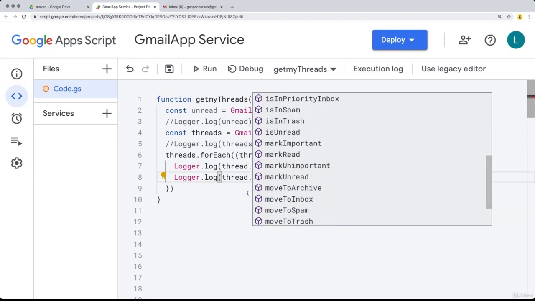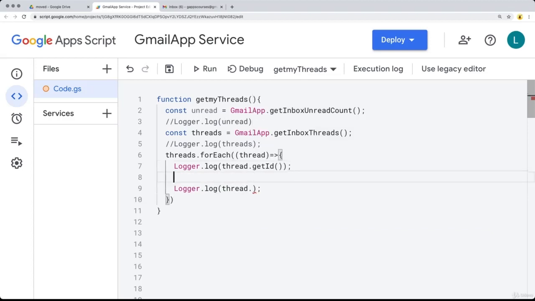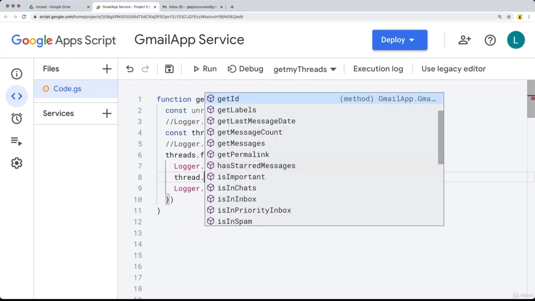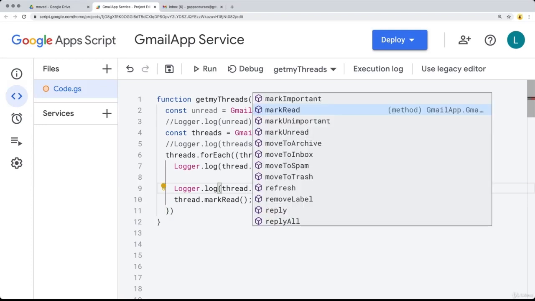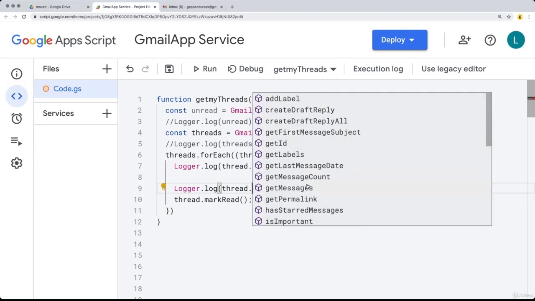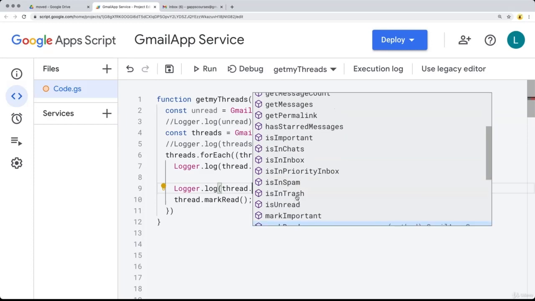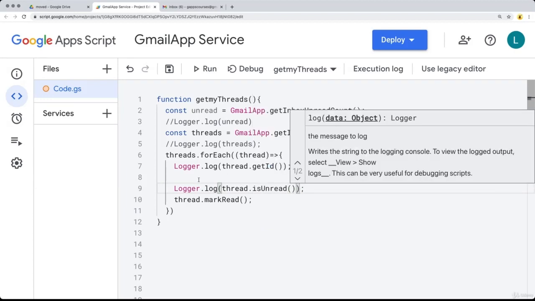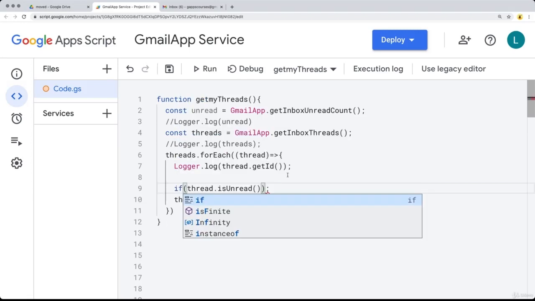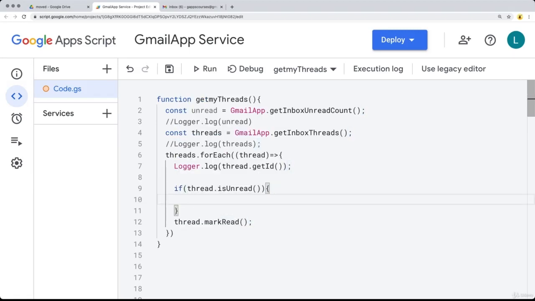So if we want to mark them all as read, we can do that as well. So let's take the thread object, and we'll use the mark read function. And before we do that, we'll get the ones that are unread. So thread, and we can get the messages, and as we loop through them, we'll check to see if it's read or if it's unread. And if this is unread, then we'll have a condition here and we'll log out that this was unread.